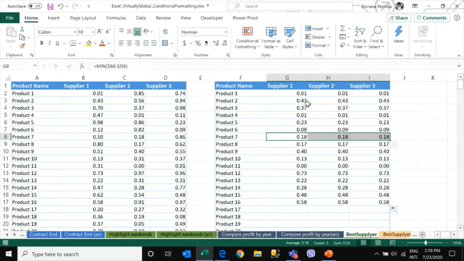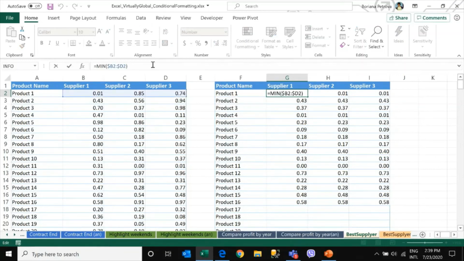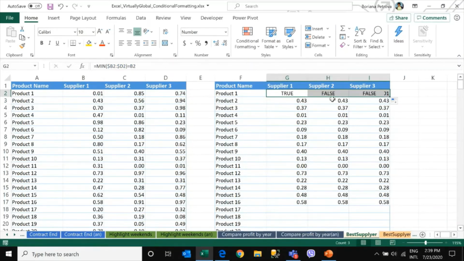And now is the moment that we need to compare the data and receive the results true or false. So this is supplier 1, and the formula must ask: is this the minimum number? Is it the same price that supplier 1 gives us? Press enter and the result is true. And when I copy the formula to the right, it must be false and false.